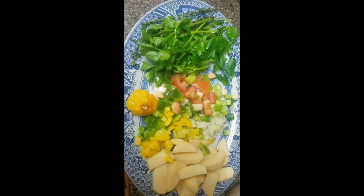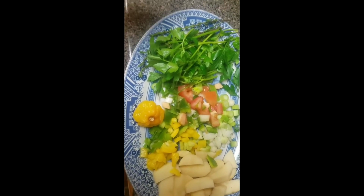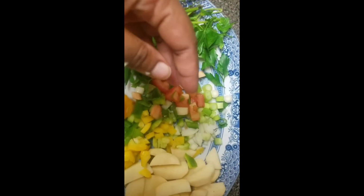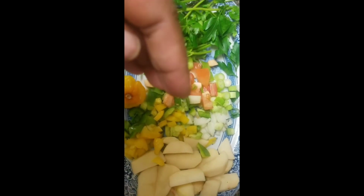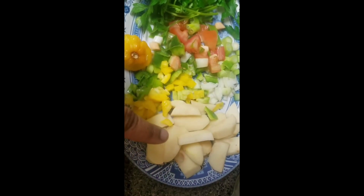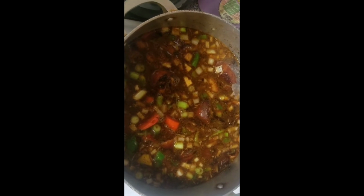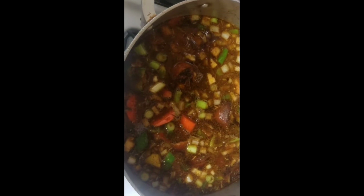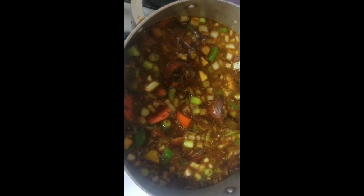So after seasoning the turkey with the fresh seasoning, this is what I have left on the platter. I still have the thyme, the parsley, the cilantro. I have a little bit of tomato. I have some scallion left, some green and yellow sweet pepper mix left. I'm going to put the Scotch bonnet pepper last, and I'm going to add the potatoes. So this is what it looks like when I've added the water. We're going to turn this on medium to high heat and let this cook for about 30 to 35 minutes. We're going to also cover it.